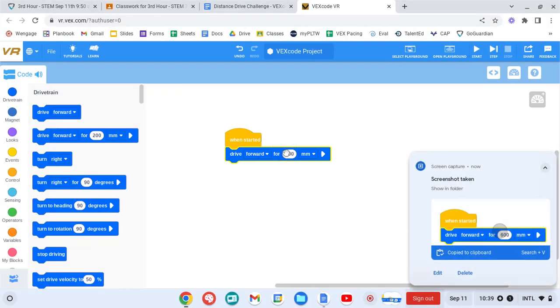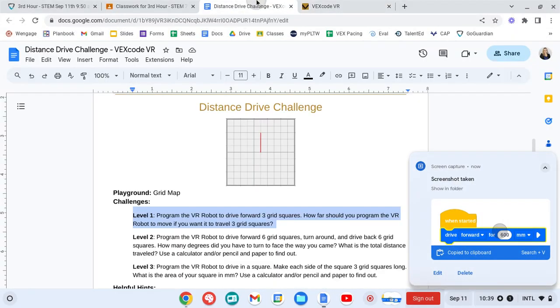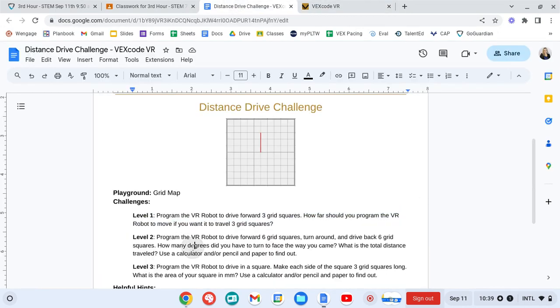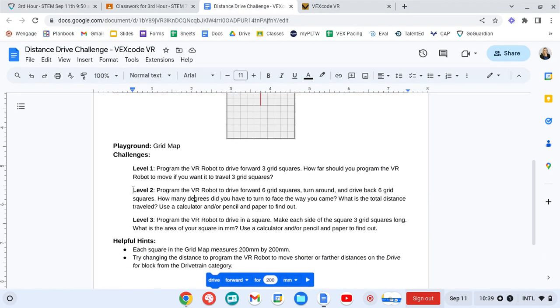Okay. Now, I'm going to go do the second level. That's my first level, and my screenshot is in there. I need to do my second level now. My second level says, program the VR robot to drive forward 6 grid squares, turn around, and drive back 6 grid squares. So let's break that down. I'm going to drive forward 6 grid squares.